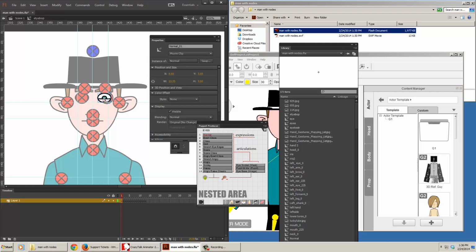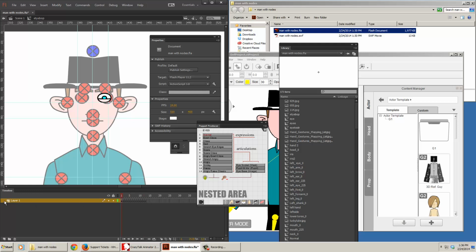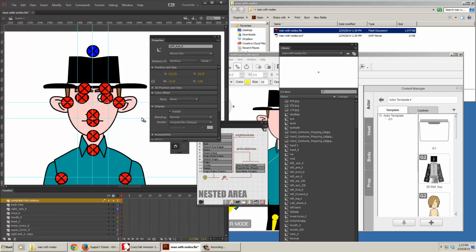We double click, we go back to the section that has all the expressions. So this is going to be your expressions level. Here's where you're going to put all the different expressions. Right here you're going to draw an exerted closed eye. On frame 3 you're going to draw a closed eye. On frame 4, you're going to draw a sad eye. And the sad eye, most likely, you're going to have to go in one level deeper and separate it into the mask, the pupil, and the image shape as well. So that is configured perfectly fine. As far as CrazyTalk Animator is concerned, you have at least one expression called normal, and that's going to work.